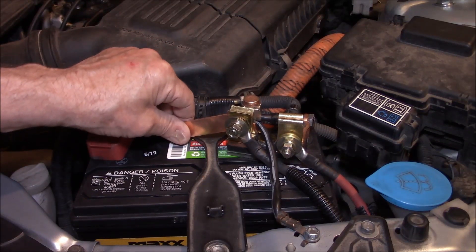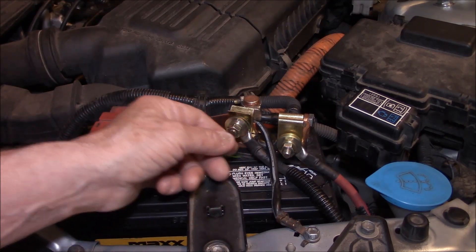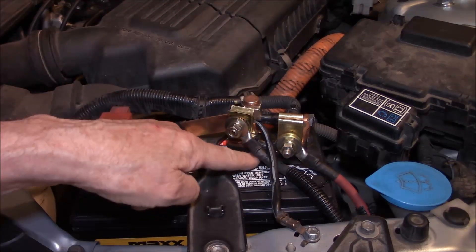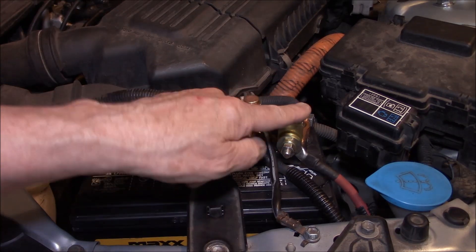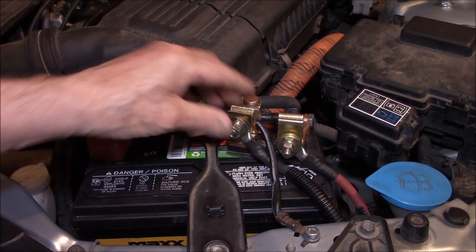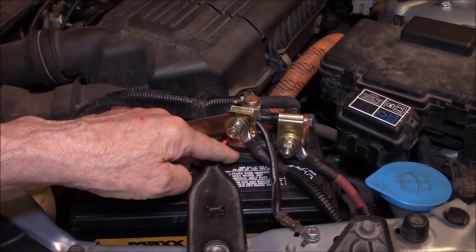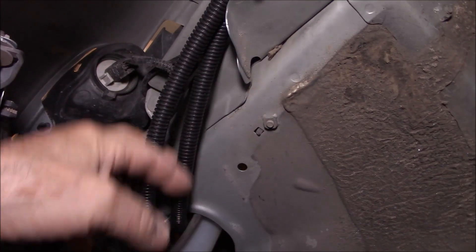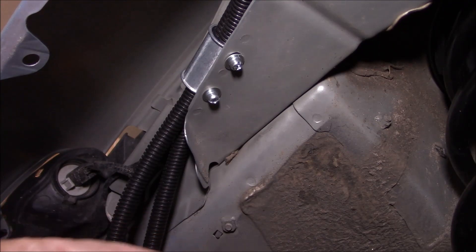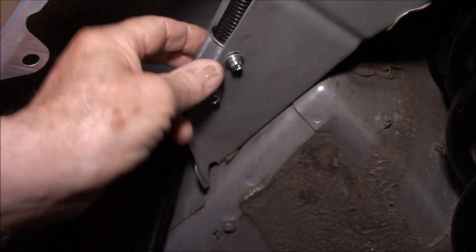Now this is very solid right now. I'll just carry a half inch wrench inside the car, and if I needed to jump I can just loosen this up enough to make the connection. One thing about the insulator that runs between these two connectors — it was sitting up above the battery so it was a little bit sloppy. I put about a quarter inch piece of plexiglass on the bottom of that so that it was flush against the battery base. Then you can see where the cables come out of the battery compartment. I used some aluminum tubing with lock washers on these so they're very stable up there.